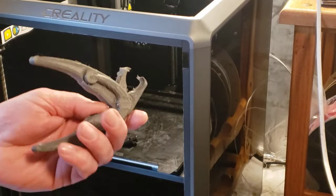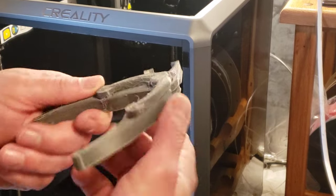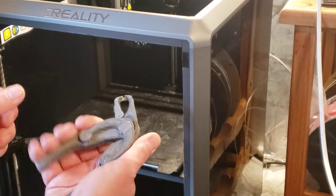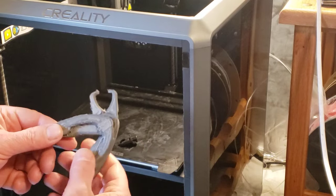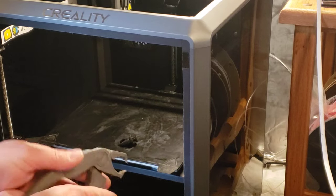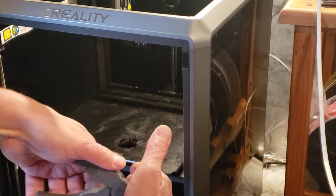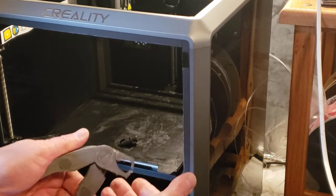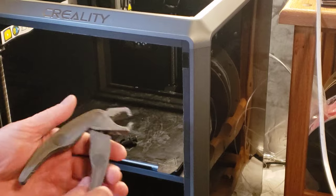And then on this one, as you can see here — I don't know if you saw any of the other videos — it's got the spring mechanism built in. This one's super responsive because I made the jaws far enough apart. I made the 60-degree angle on it, so I can reach into tight spaces up against a panel. The full pliers couldn't really get access, so this gives me a lot more flexibility.